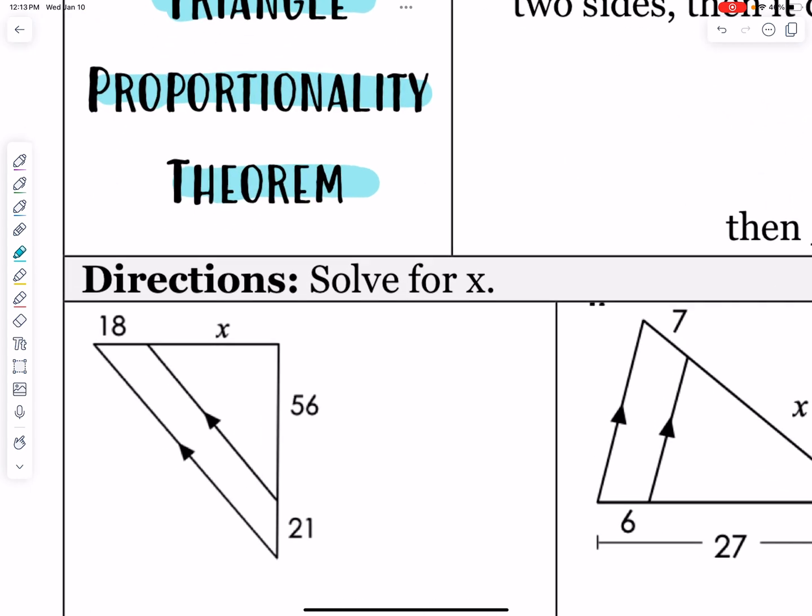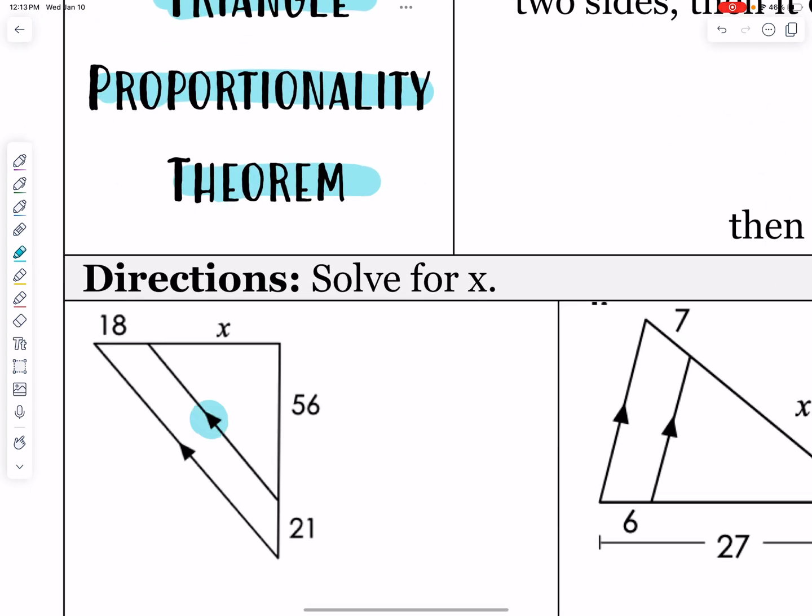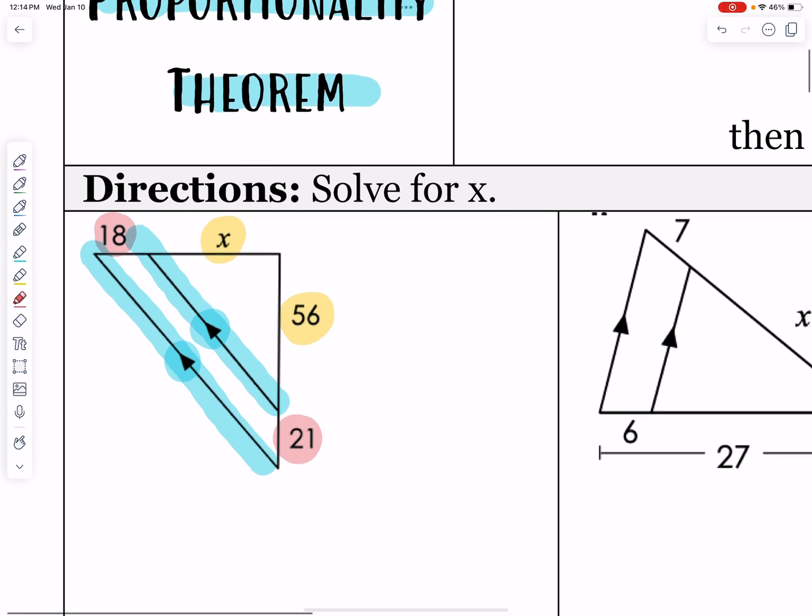So here's what I mean by that. Here is my equal sign. Here's my parallel line. It's parallel to this third side of the triangle. And so then we have this fraction, yellow over orange, would be equal to this fraction, yellow over orange. So you can kind of turn your head sideways, and it kind of sets up the fraction for you.